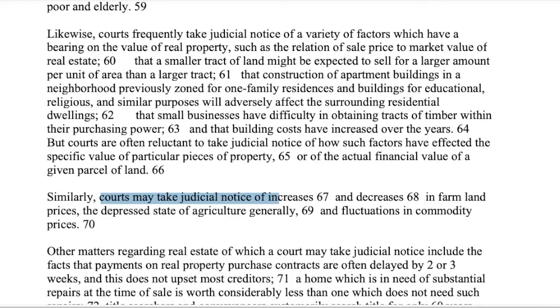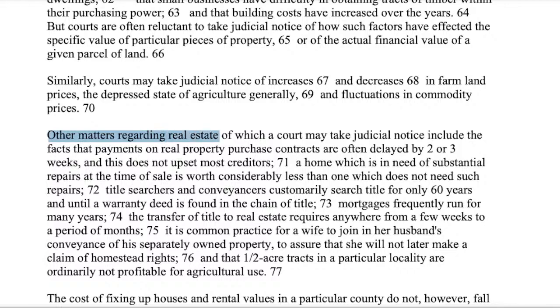Similarly, courts may take judicial notice of increases and decreases in farmland prices, the depressed state of agriculture generally, and fluctuations in commodity prices. Other matters regarding real estate of which a court may take judicial notice include the facts that payments on real property purchase contracts are often delayed by 2 or 3 weeks, and this does not upset most creditors. So yeah, payments on real property purchase contracts are often delayed by 2 or 3 weeks. So we shouldn't hear any fuss in that time because it does not upset most creditors, and that can be judicially noticed. A home which is in need of substantial repairs at the time of sale is worth considerably less than one which does not need such repairs.